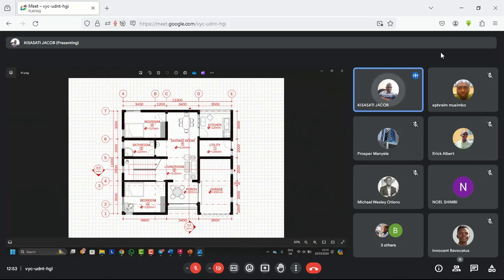Now, you have to figure out this distance. The span is just 2,000 millimeters. That is 2 meters for the bathroom. Of course, we can do away with one of the beams here. But now, is it going to affect anything in our structural building or not?